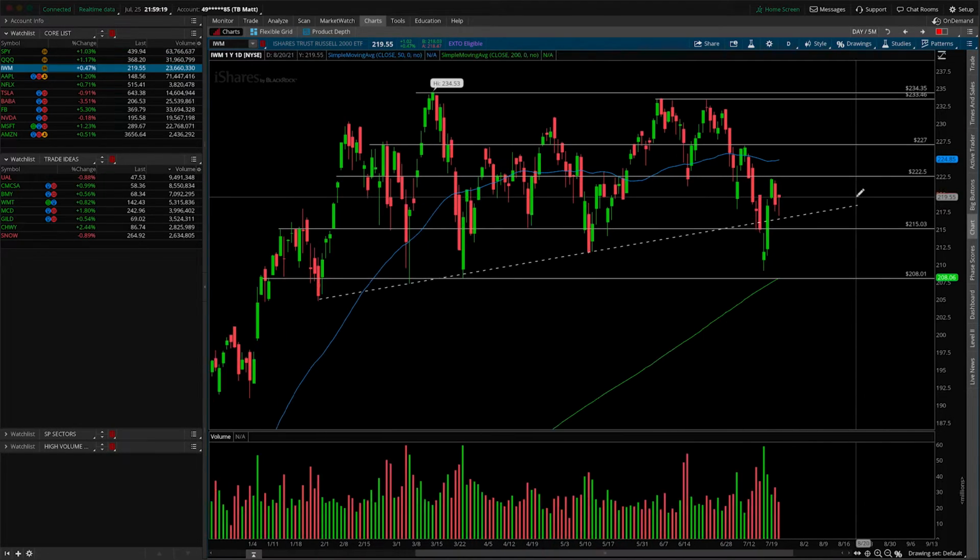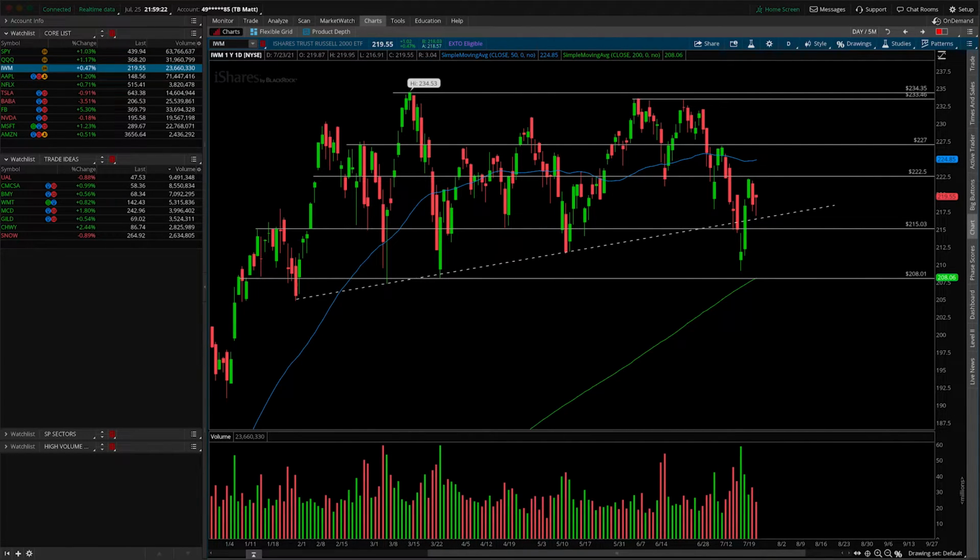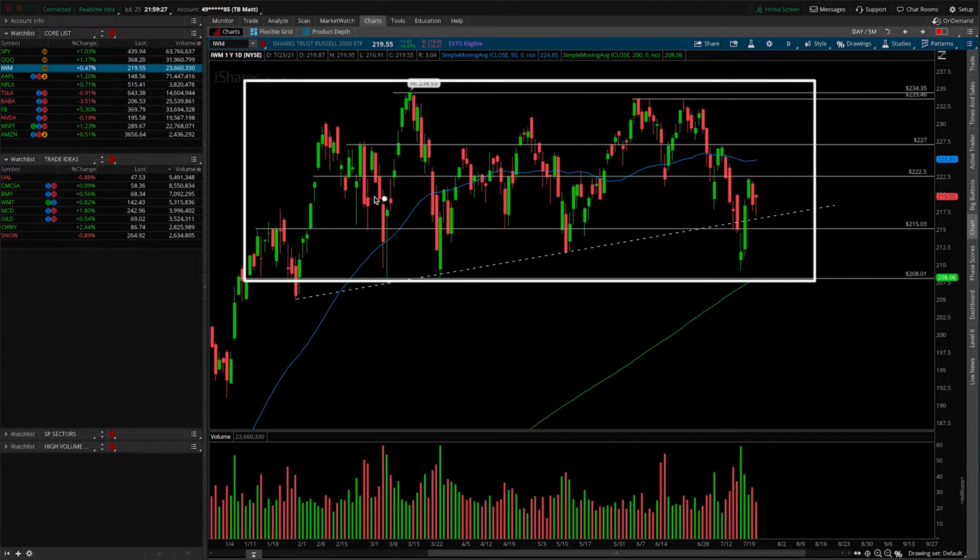And then last but not least, we have IWM Russell 2000 and the small caps. And as always, I just like to leave it zoomed out, give you an idea of where we're trading in this overall range. Very close to the middle. I would say certainly in the middle third, if you break this into thirds instead of halves, as opposed to closer towards the bottom end of the range or closer to the top end of the range. And as we always say, this is never really a great place to start initiating new positions. So rather looking at IWM as more of a still neutral risk. It's not risk on and it's not risk off at the moment.